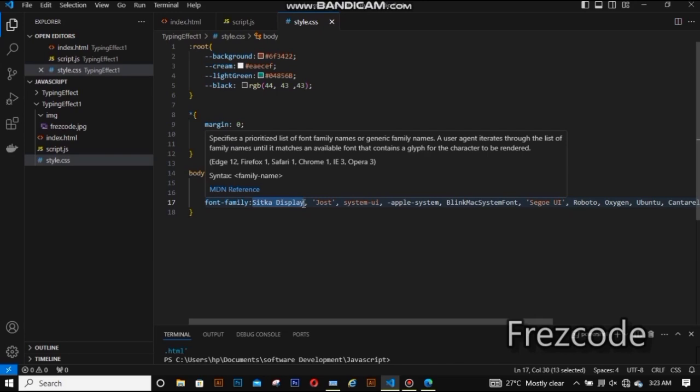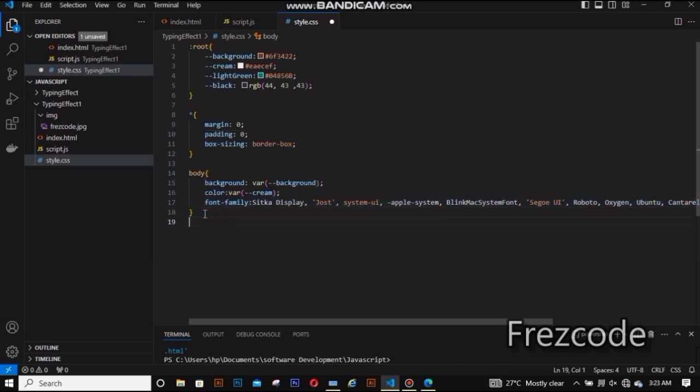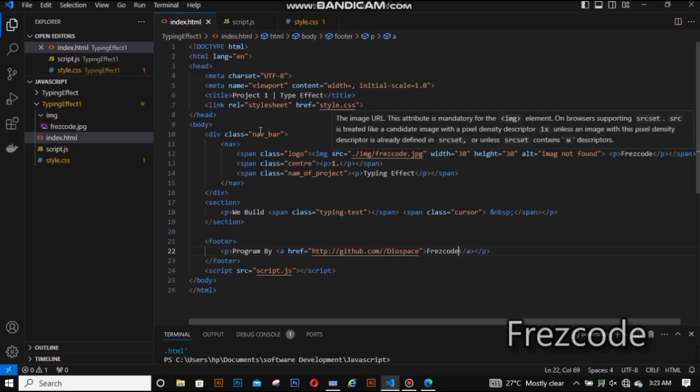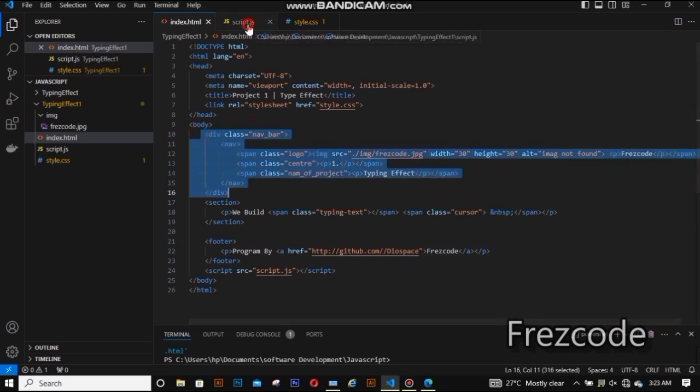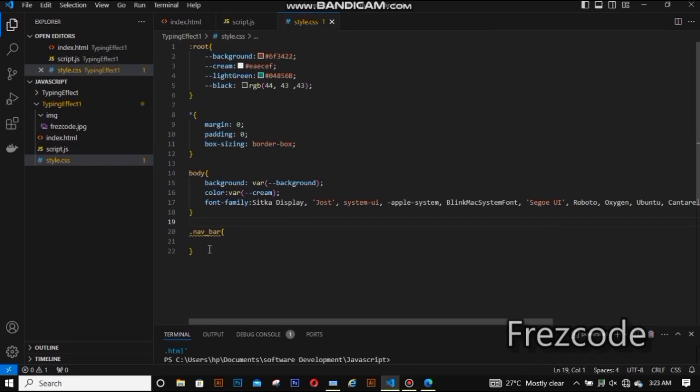Now with that defined already, the next thing I'll go to is to define a navbar. Now I'll call the navbar, remember? So what we are doing now, when I call this navbar, I'm calling this element here. So in our navbar, I'll display this. Please, I'll make it flex.